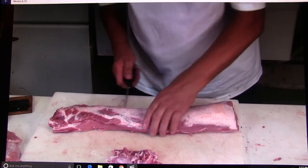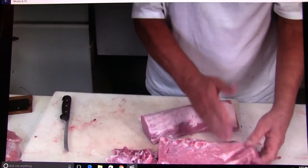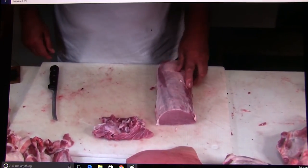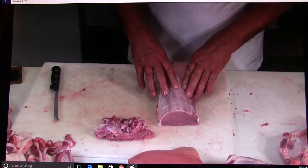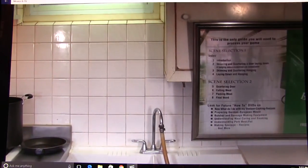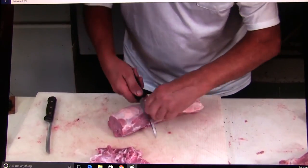Now I just changed my mind. I will cut it in half. And this I freeze for cutting pork chops or anything. And this one, I want to prepare to make a smoked loin out of it. In Germany they call it Lachsschinken. Lachsschinken is pork loin. Actually cut this in half, really small, fat around, some kind of skin around, and then roll it up. We only made that for Christmas all the time. So to do that, you've got to take this, looks just like from the deer, you've got to take the tendons off.